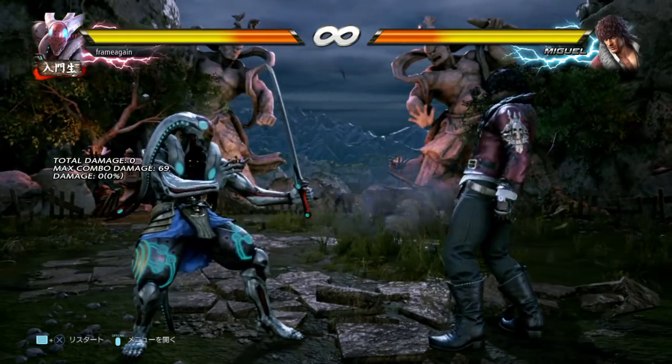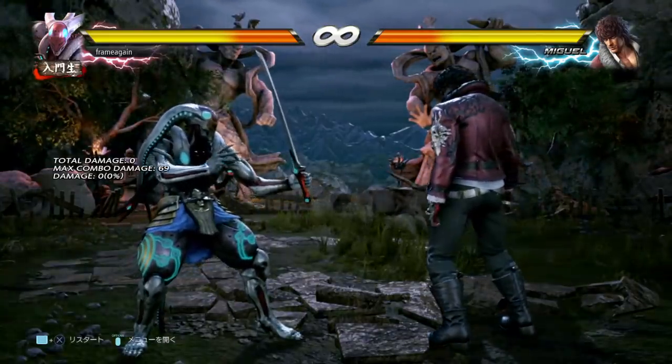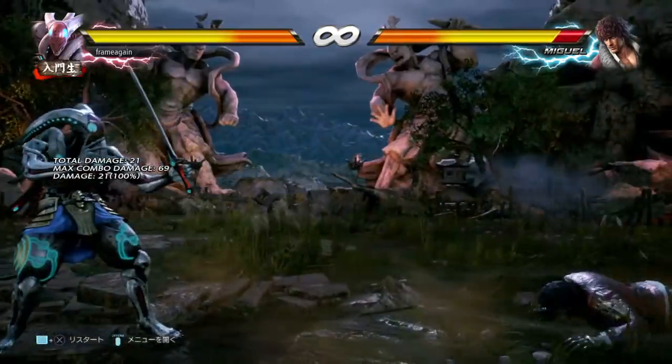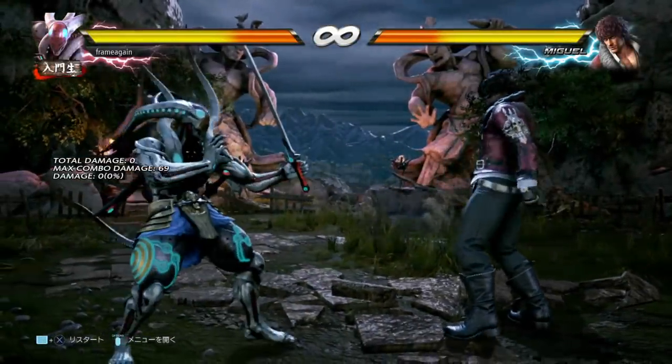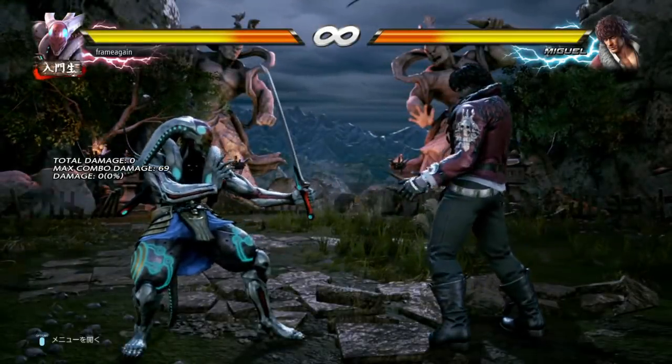If you were Dragunov or Devil Jin, you'd get like a guaranteed mini combo for something like 45 damage here, and it would be absolutely amazing and a little bit broken perhaps, but you're not Dragunov or Devil Jin by any stretch of the imagination when you're playing Yoshi, so you're gonna have to settle for a decent knockdown and 21 damage.